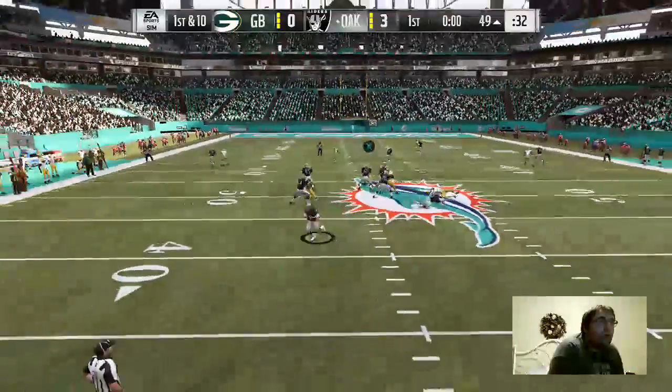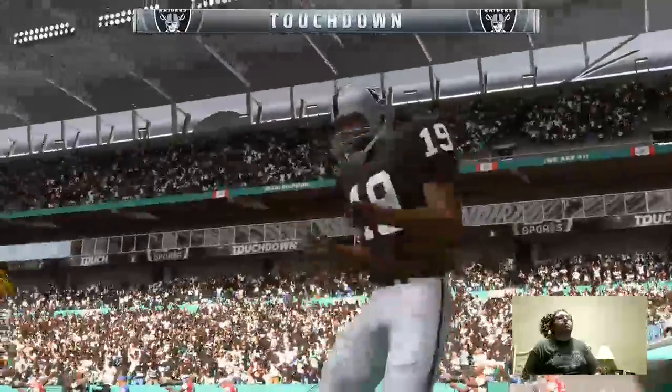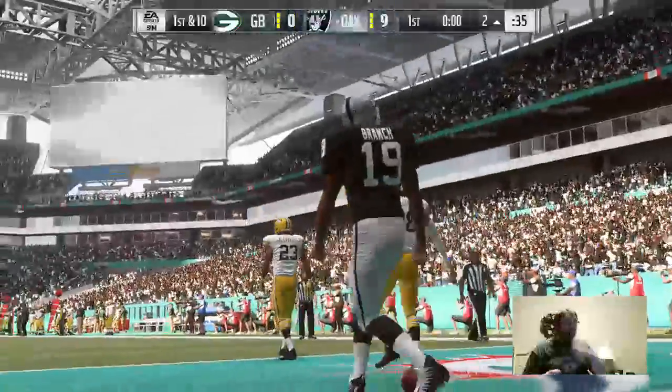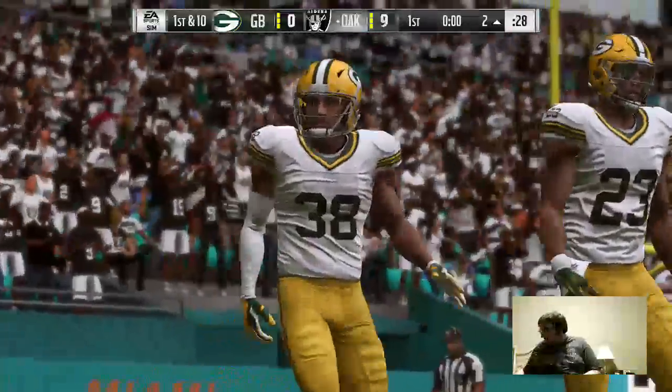Play action fake. They'll look to throw. He's going to loft one deep left side here. And that is going to be pulled in one-handed. Wow. And he is in. Touchdown, Raiders. A big play there. 49 yards. And the Raiders add 6 to their lead.